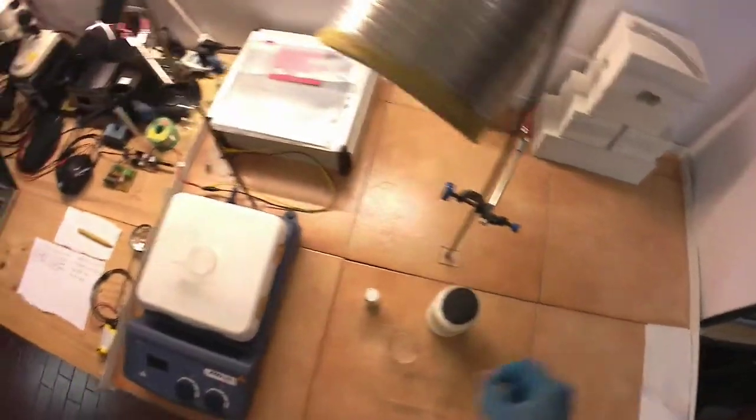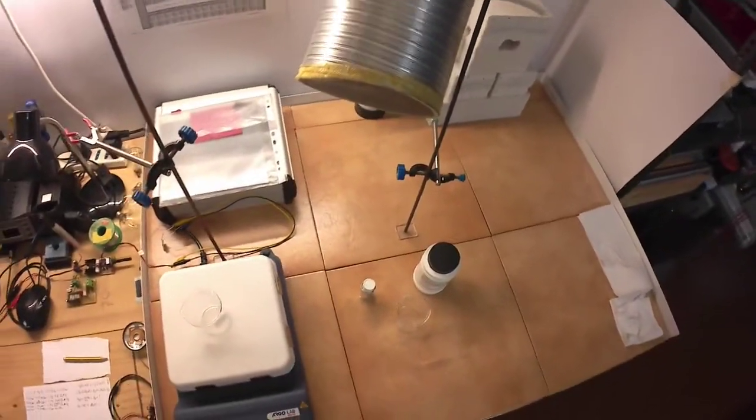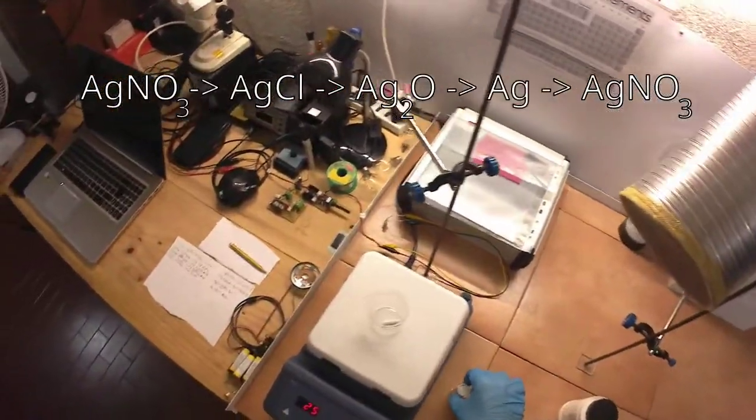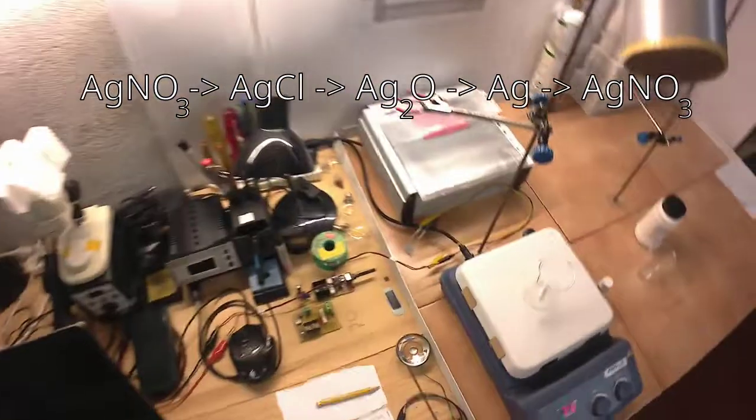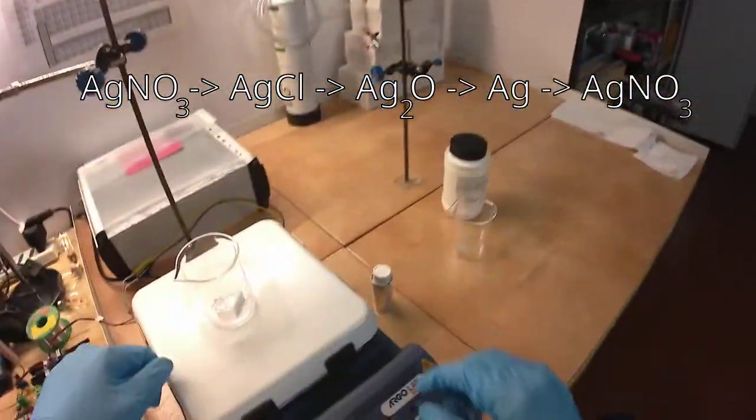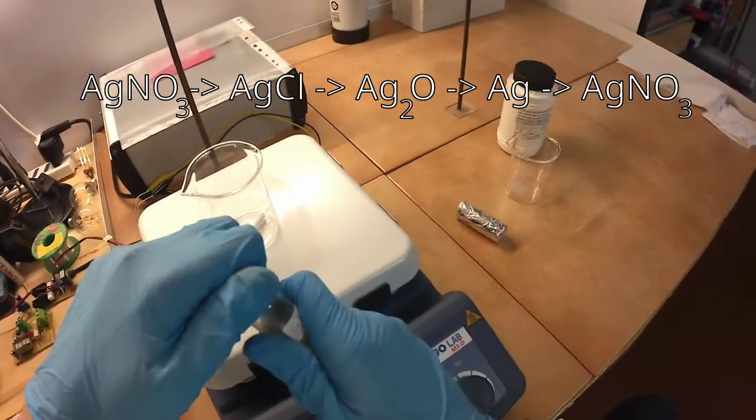Silver has the uncommon property that its chloride is insoluble in water, and this is the property we are going to use to separate it from impurities. The plan is as follows: we are starting with silver nitrate, and we'll use potassium chloride to precipitate silver chloride. Then we'll use potassium hydroxide to form silver oxide, which we'll need to reduce to silver metal powder.